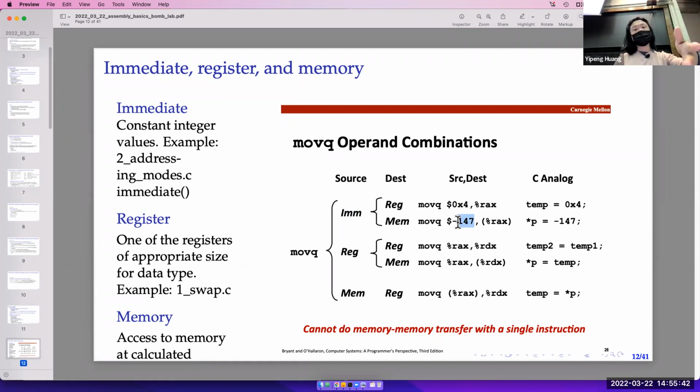And when it gets translated into instructions, it's exactly that. 4 gets stored inside this register, which may be a temporary variable. Or this value, -147, gets stored at some pointer. So some memory being pointed to by the pointer P, write the value -147 over to memory. This is a constant value that gets stored into memory. So that's what immediate means, constant values.